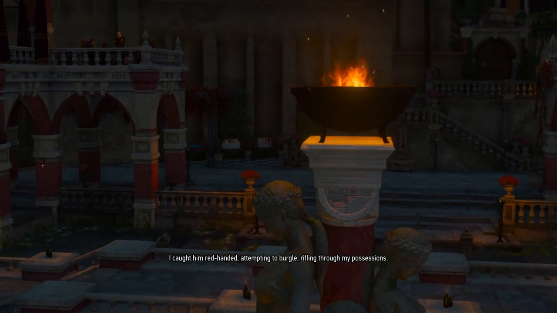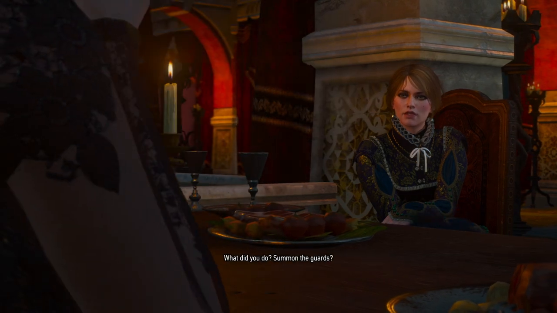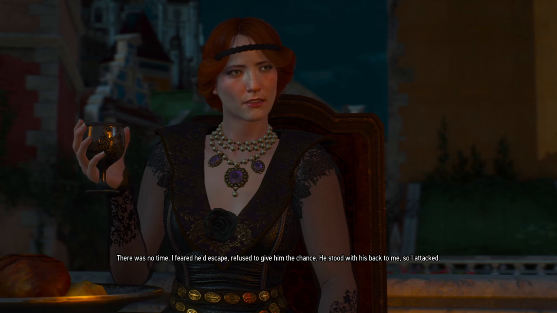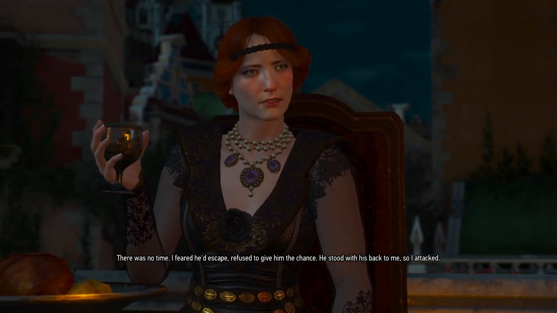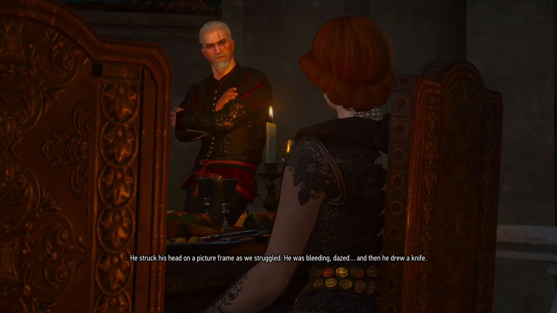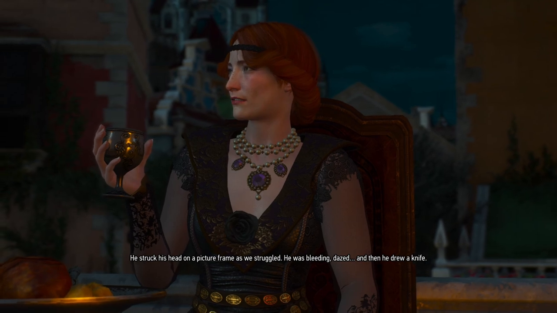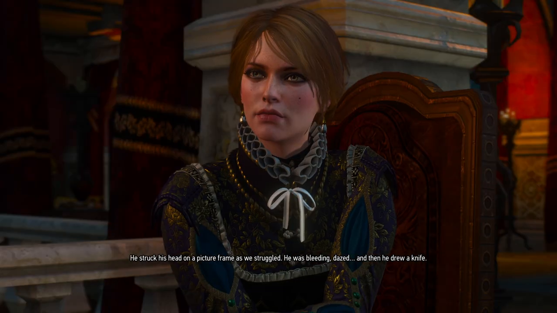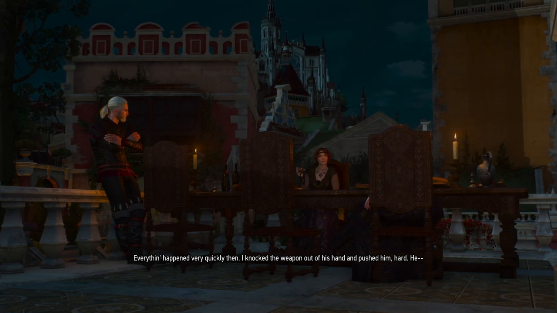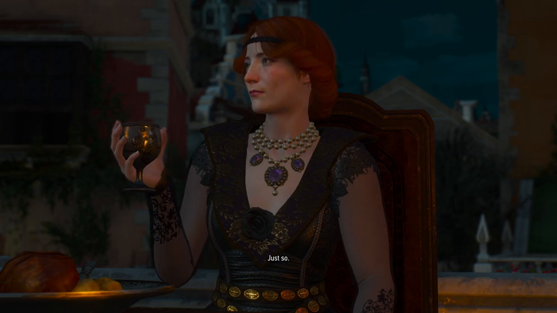I caught him red-handed, attempting to burgle, rifling through my possessions. What did you do? Summon the guards? There was no time. I feared he'd escape, refused to give him the chance. He stood with his back to me, so I attacked. He struck his head on a picture frame as we struggled. He was bleeding, dazed, and then he drew a knife. Everything happened very quickly then. I knocked the weapon out of his hand and pushed him hard. He fell out of the window. Just so.